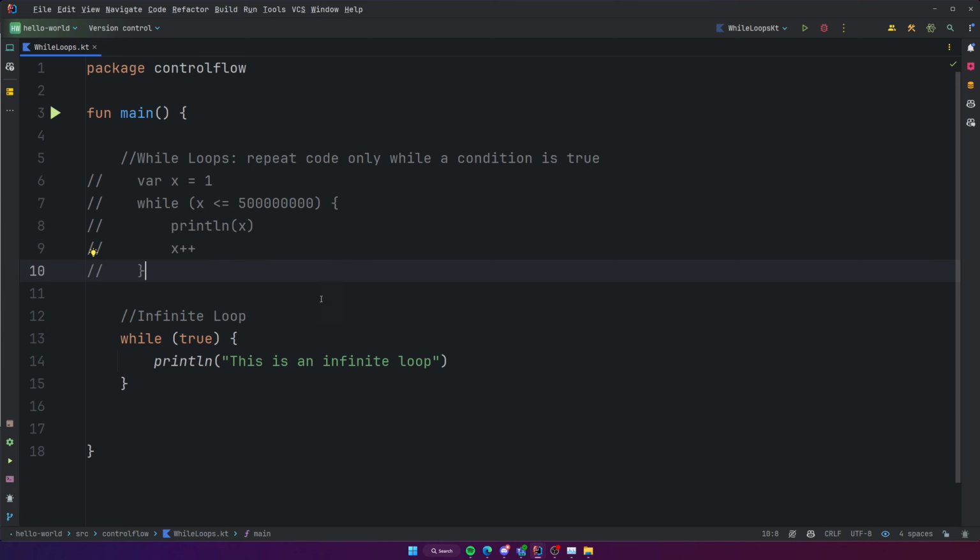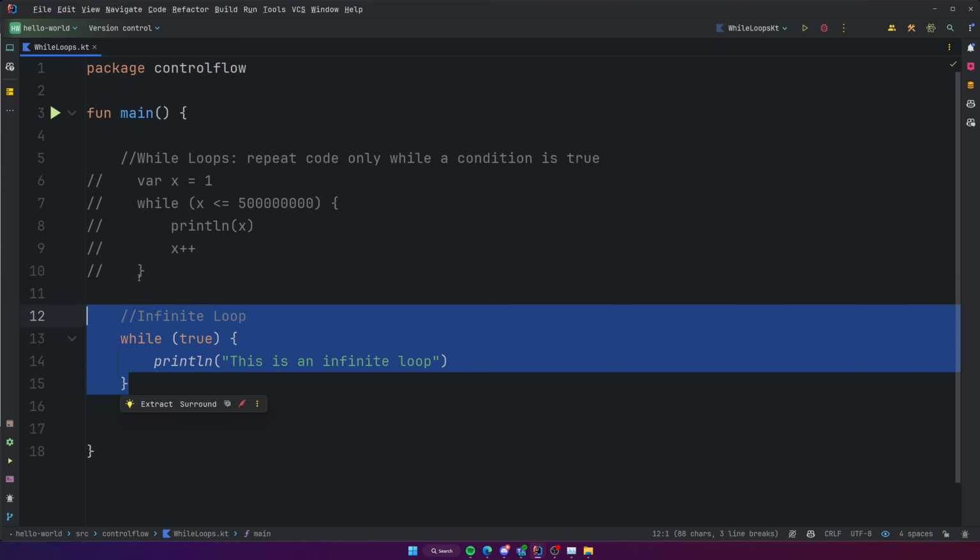Now, there are certain situations where an infinite loop is kind of useful. For example, if you have a server where you're constantly looking to see if you're getting requests, or maybe you have a game loop or something like that, you may want to have an infinite loop or something similar to it. But generally speaking, you want to avoid them, okay? And what's interesting is that they can kind of sneak up on you.